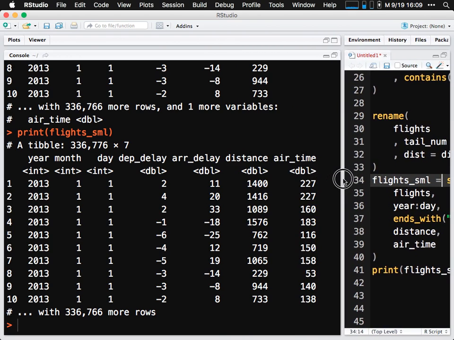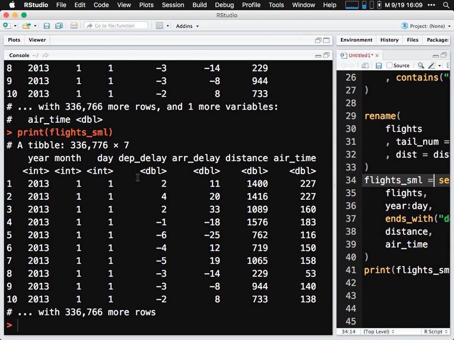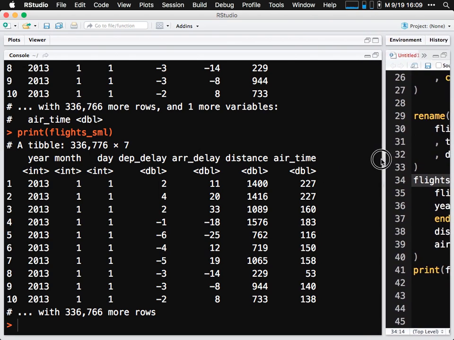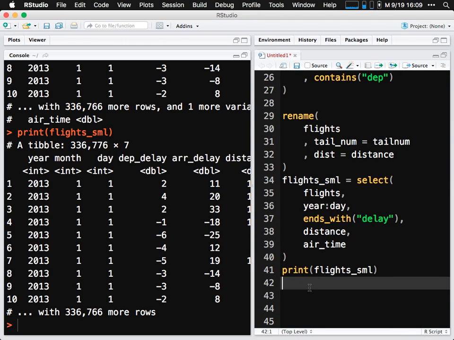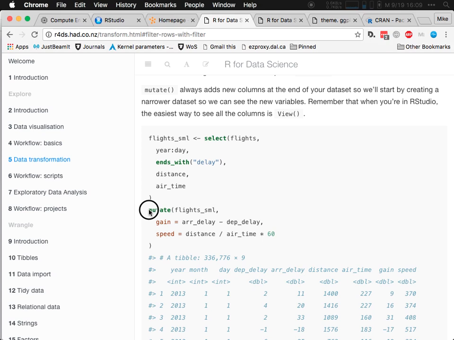Okay, so all we've done so far is make it so that we can see the data decently, all the columns in the data. Mutate creates new columns that are presumably some function of the columns that already exist in the data. So the example he has here, mutate takes in the data set, and again, with all these functions, the first argument is the data set, and the second, third, etc. arguments are all something to do with the data set.